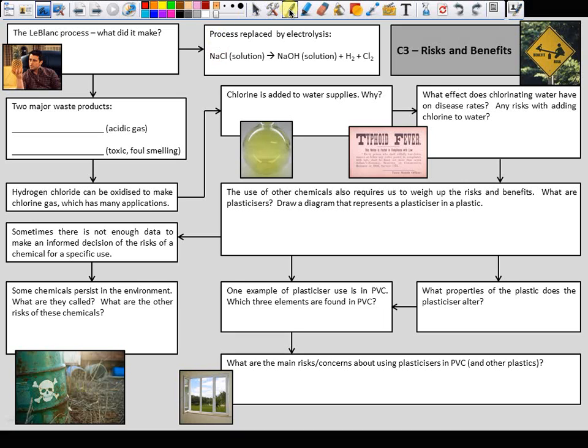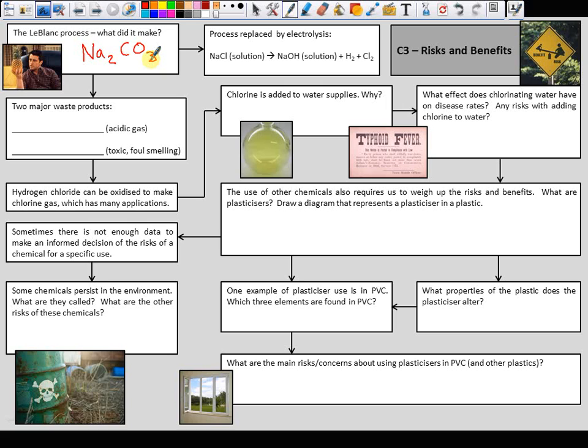So I hope that you know that the LeBlanc process makes sodium carbonate, and that the chemical formula for sodium carbonate is Na2CO3. Notice that it's a capital N lowercase a. Sodium has two letters associated with it. Carbon and oxygen only have the one, which is why they are capital letters.